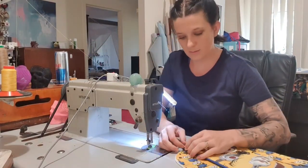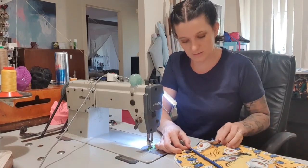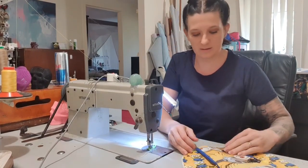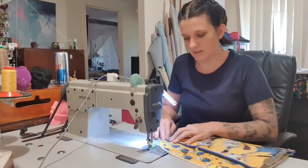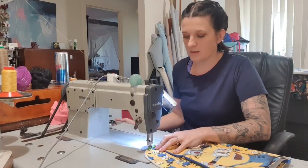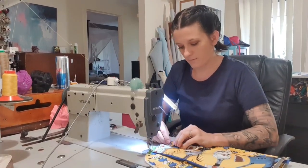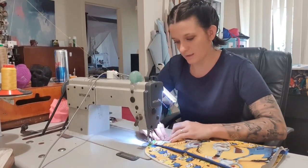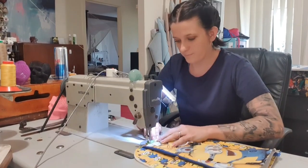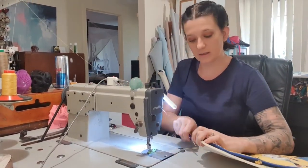So I'm just going to make sure that my zip is tucked in and under. I'm actually going to put my zippers down out of the way, because the idea of how we've done the zip is so that it's not sticking out at all. It's not quite invisible, but it's not far off. I really like how it was created, actually. This pocket is the most favorite part of the whole bag.